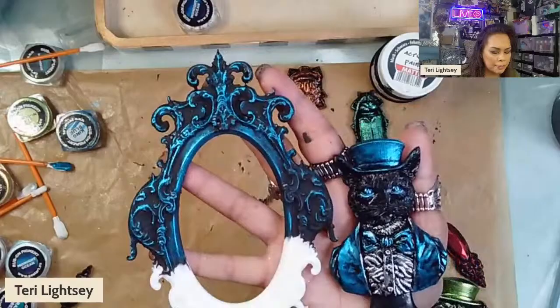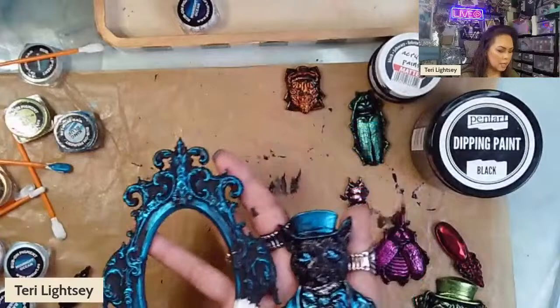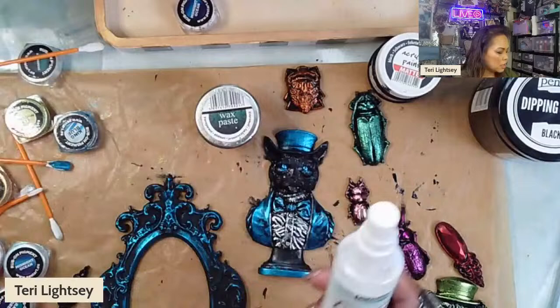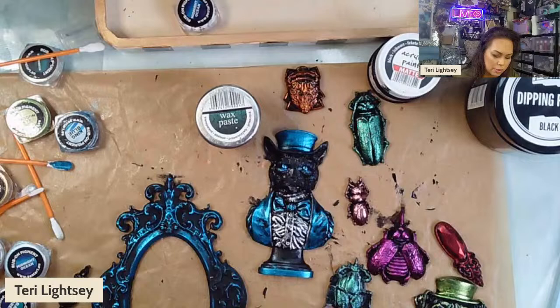If you're wondering what the dipping paint is for, it's for the process of the chrome powder. So dipping paint, transparent wax, chrome powders. And then to lock it in, you would want to use the varnish mist semi-gloss. If you have any questions, let me know and I'll help you the best I can.